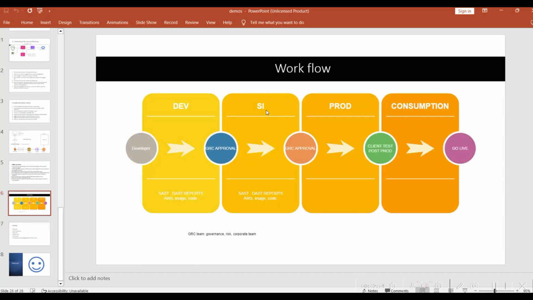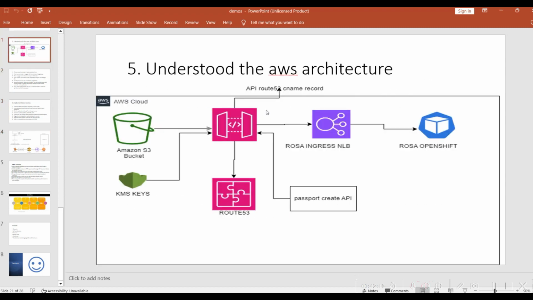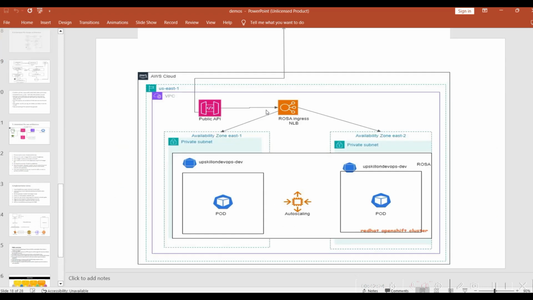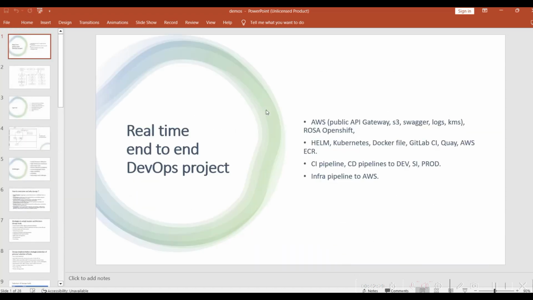I think I have completed all the topics majorly. I will share this PPT in GitLab or GitHub. You have completed all these topics. Yes, just get a review on this one.